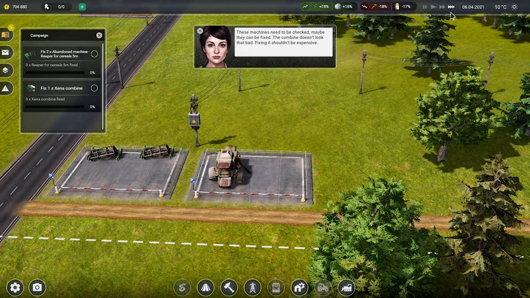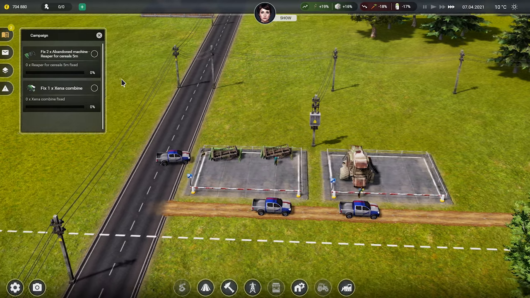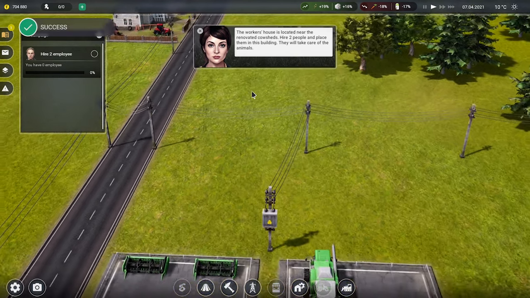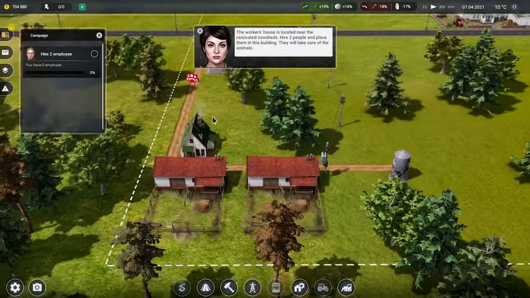Alright, fast forward our time. So carrots are down, and sheep's milk is down as well. So it looks pretty good so far. Alright, here comes all the mechanics, getting things fixed, good fellas. Alright. The workers' house is located near the renovated cow sheds. Hire two people and place them in this building. They'll take care of the animals.